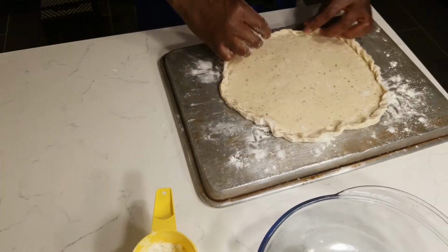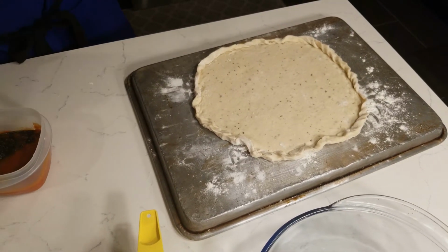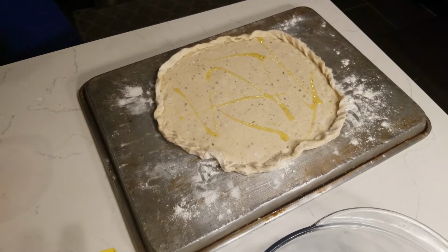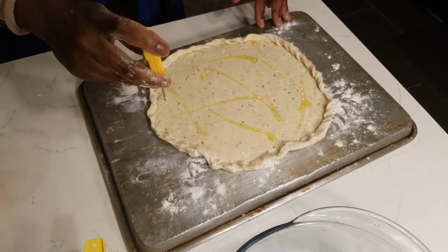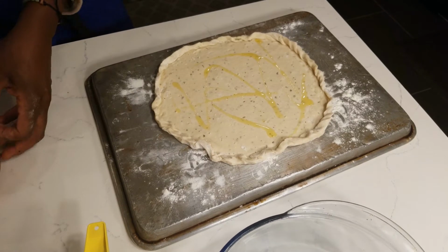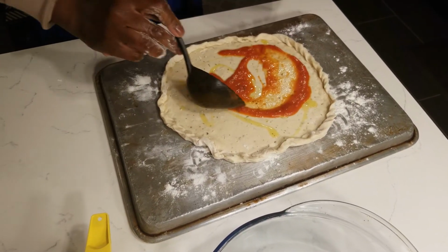See that, everything's on point. So that's what you're looking for right there. I like mine with a little bit of olive oil on my pizza, as always. I'm going to show you another trick right now. Pour a little bit of oil in it, so it doesn't float up. And I've got the oven right now at 325. My oven has a pizza setting, so I just put it on pizza and then put it on 425.